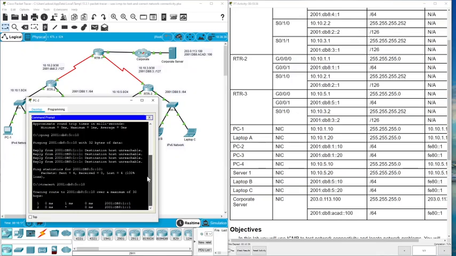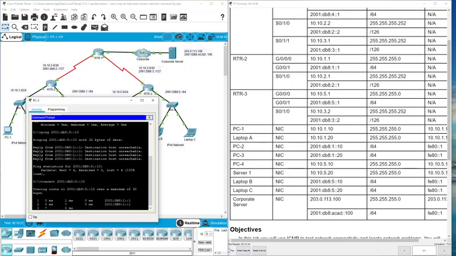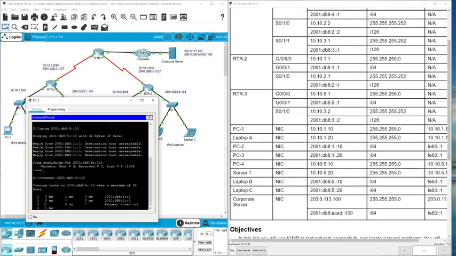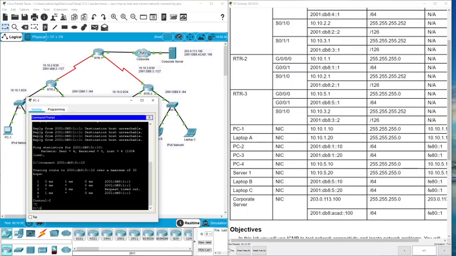It's also okay. And here is the problem. Here the time doesn't matter, this is related to the time. But here is where the router has the problem. So this is the third router that has the problem.